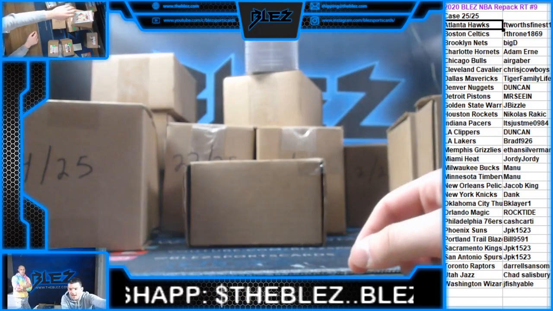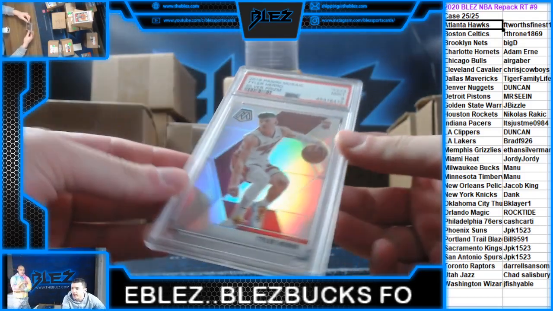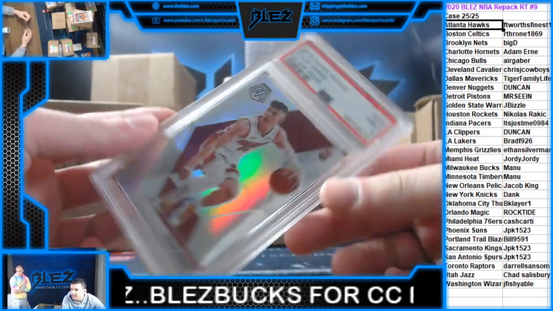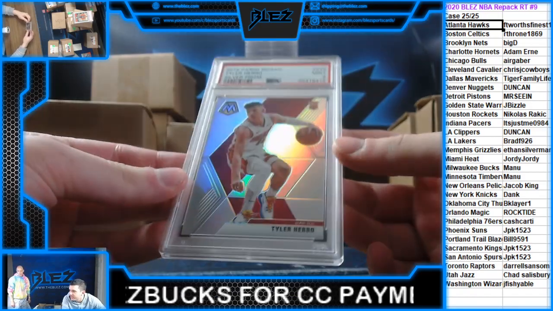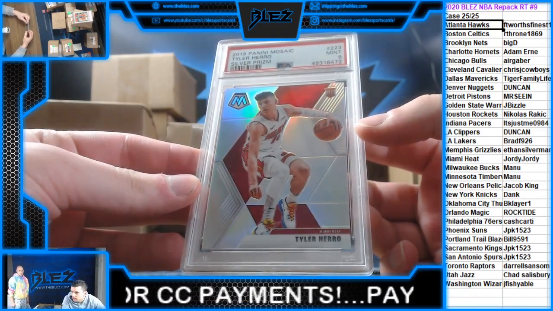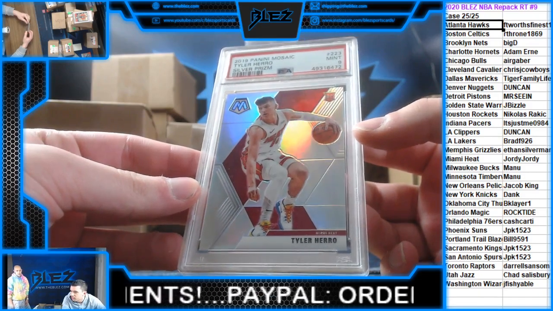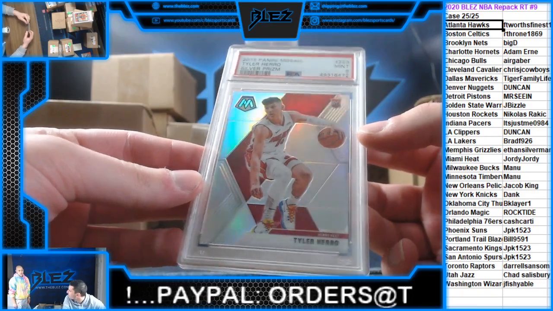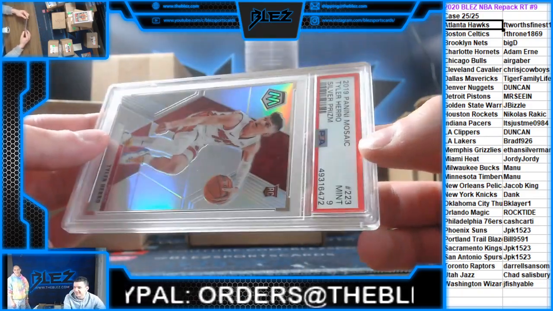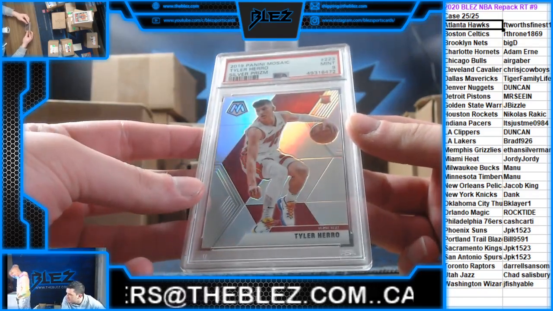We're starting out with a rookie silver from Mosaic of Tyler Herro, PSA 9, for Miami Heat. The culture. Jordy. He played phenomenal in the playoffs last year. Who knows if we'll ever see him at that level again, though. I'm kidding. PSA 9 Mosaic Silver of Herro.